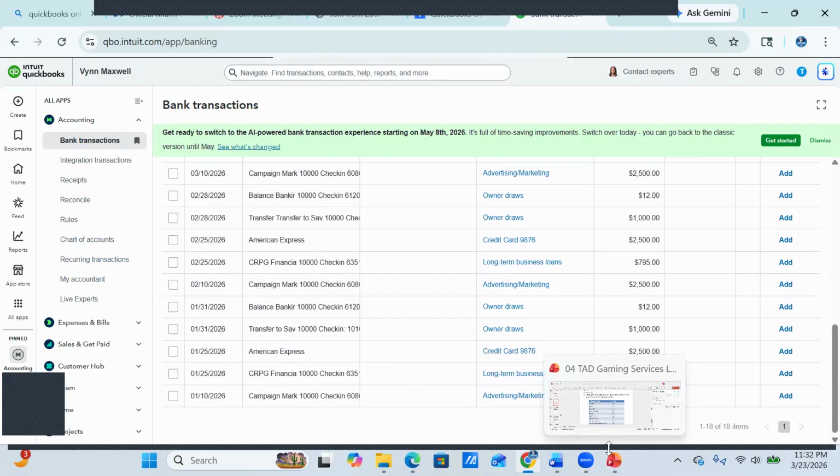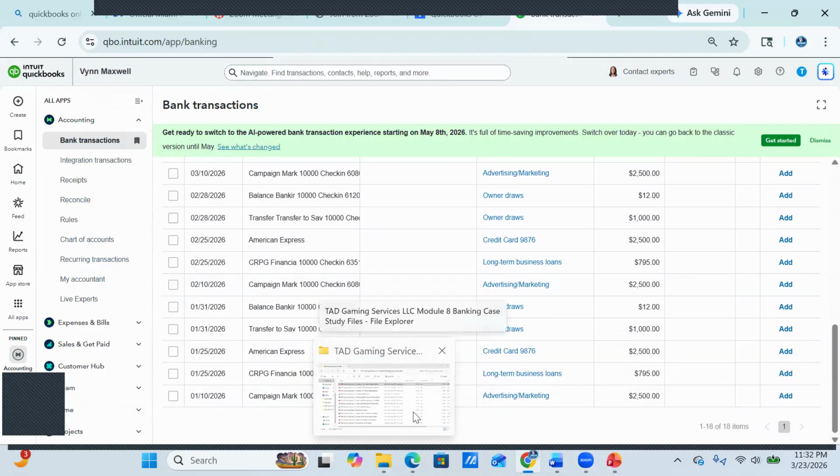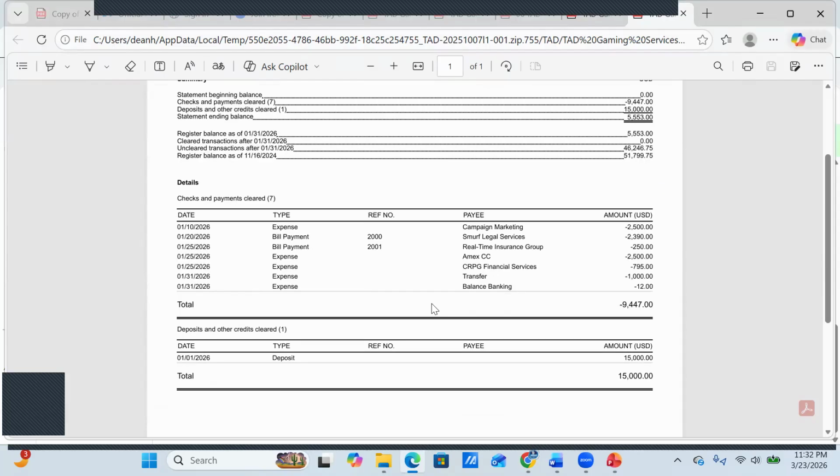When I go into my files, whether if I do it on TAD Gaming Inside, right here, I can look at my January reconciliation. It shows me what I should have for January. So if I want to match up my January transactions, I can match it up.